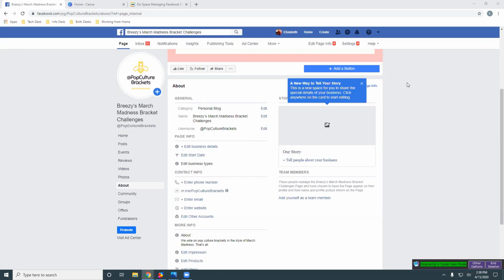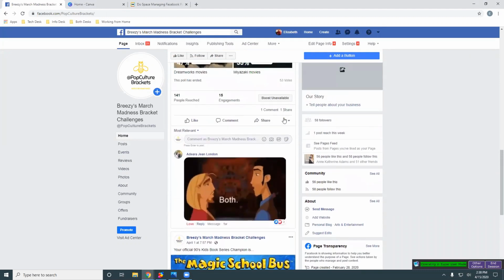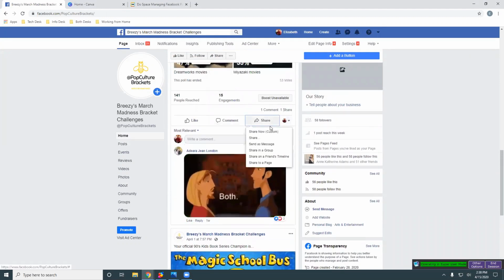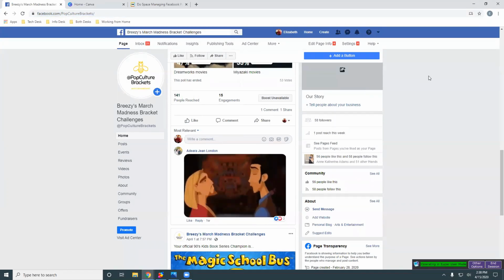A link can be shared directly to a person's email address. You can share it to the person's Facebook, as a message if they have a Facebook page. If they don't, you can just copy the URL of your Facebook page and send that to someone as an email, because you should be able to generate a URL for your page when you're naming your page in the very beginning steps of creating your own page.